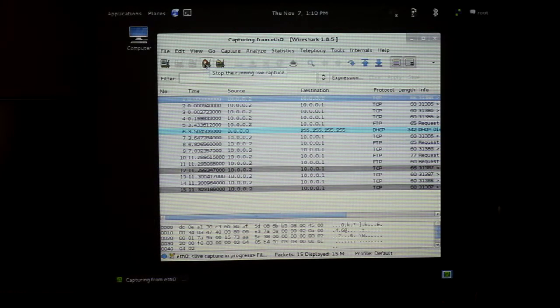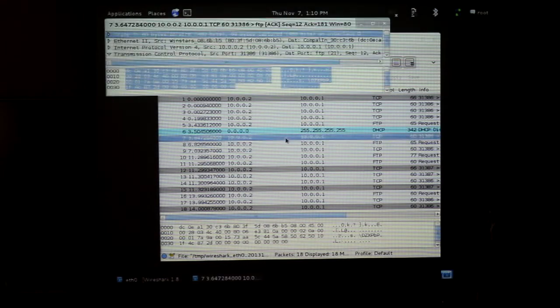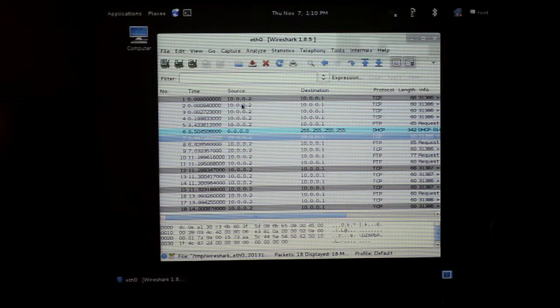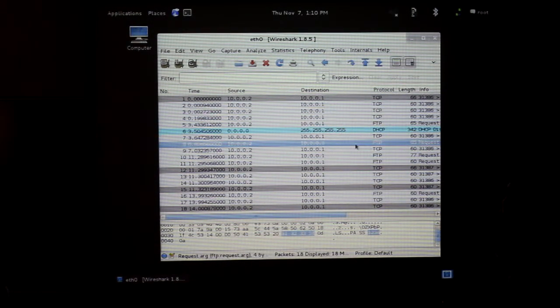Yep. There's the correct source. You just logged in, and there it is: password 1, 2, 3, 4. It was in that packet you just clicked on. I haven't used it that much to actually be able to use it yet, as you can tell.